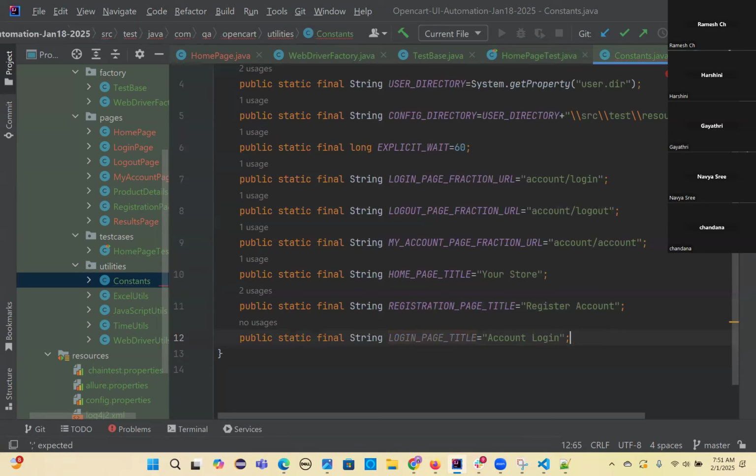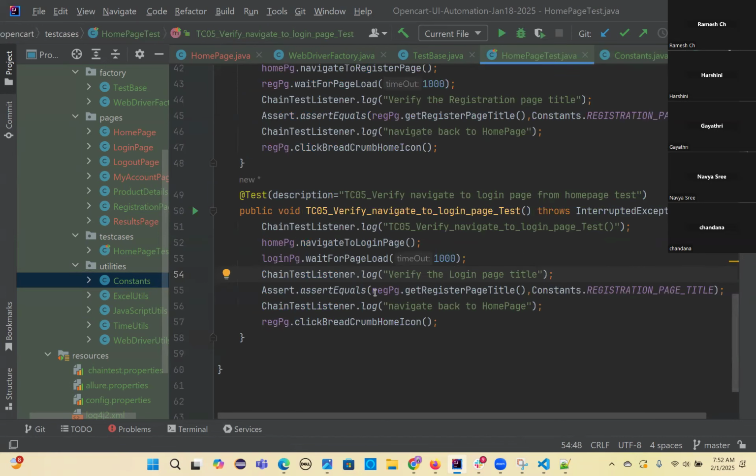So login. Okay. So now you can call that function.